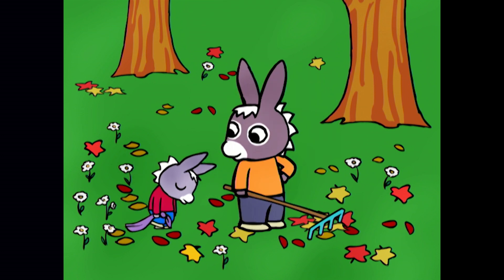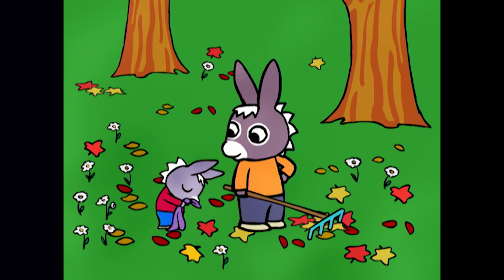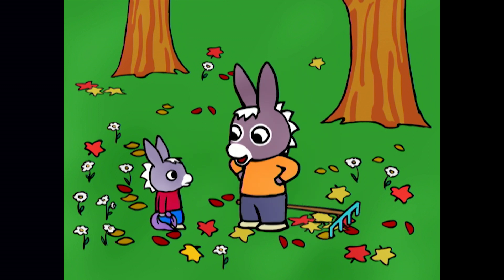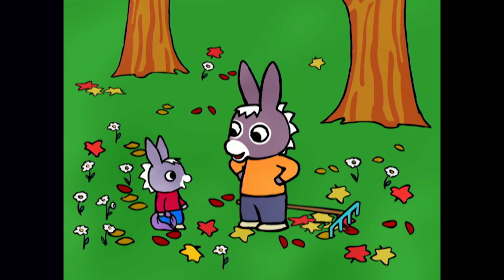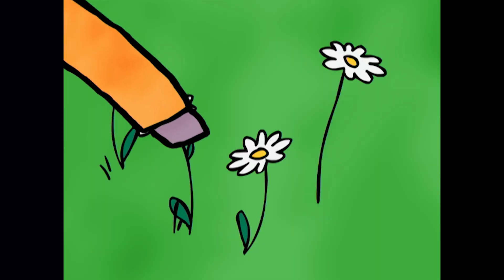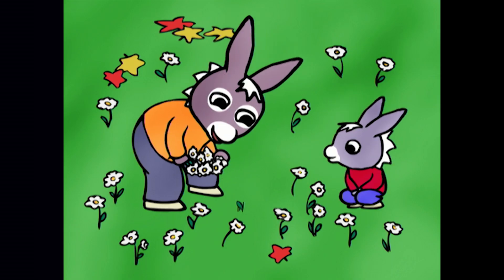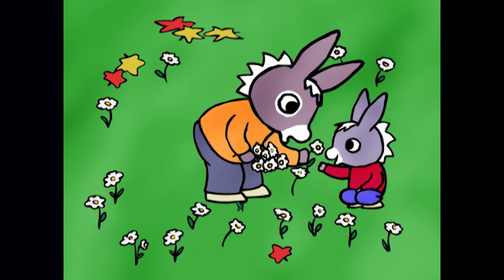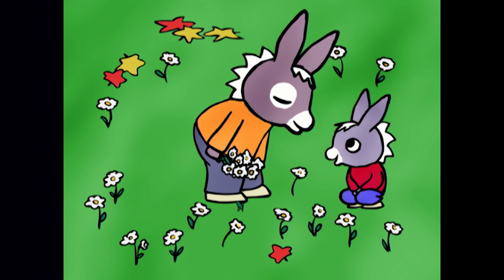Hello there, Tro-Tro. What's the problem? Mummy doesn't want me to give this to Zoe. Maybe Mummy's right. You know, Tro-Tro, girls love flowers. You can make her a daisy chain if you like. I'll show you how. You need to pick lots of daisies with nice long stems. Now you link the flowers together, one daisy after the other, and it will look really, really lovely.